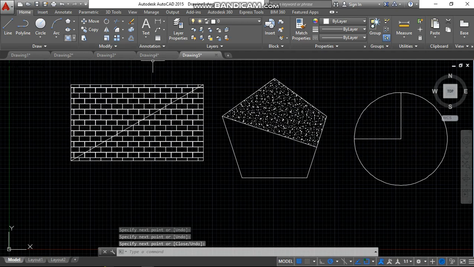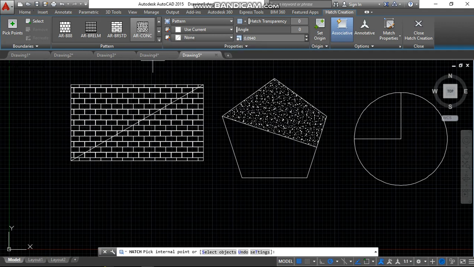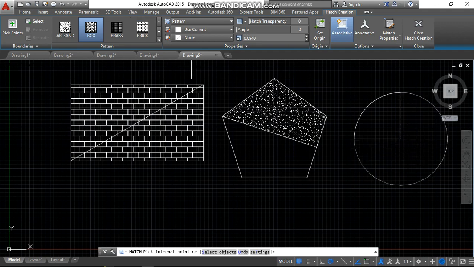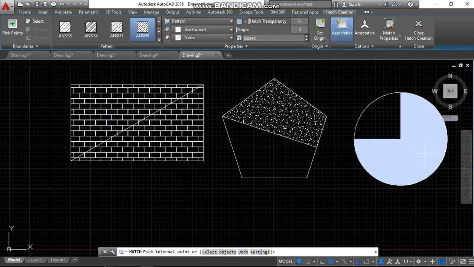So I'll choose the hatch command and then choose another hatch design. It's too bright, so let me change it. Okay, let me take this one. So this will be my hatch command.